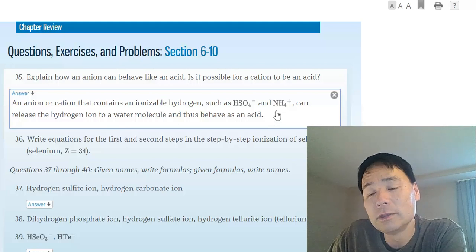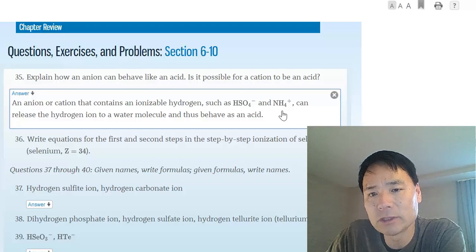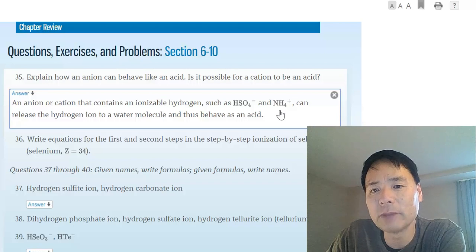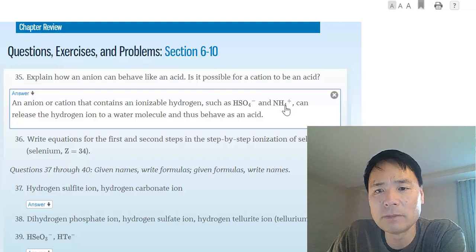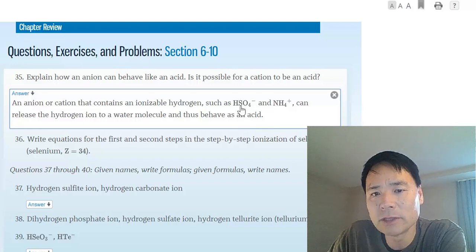That's correct. So ammonium, where that hydrogen ion comes from is, if you take ammonia, NH3, and add an H+, you'll form NH4+. If you take sulfate and add an H+, we'll get HSO4-. So that's what they have in common, and both of them can lose that. If hydrogen sulfate or bisulfate loses that hydrogen ion, we're left with H+ and sulfate. If ammonium loses that H+, then we are left with NH3 and H+. And so that's what they mean by an ionizable hydrogen.